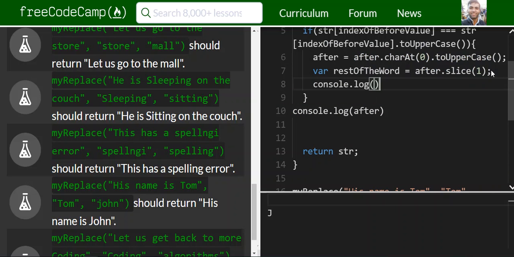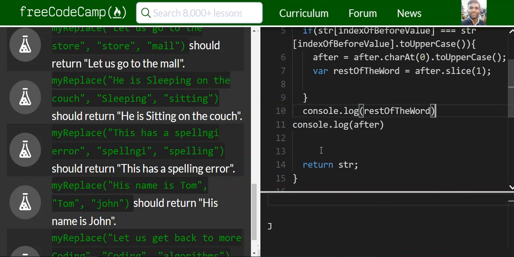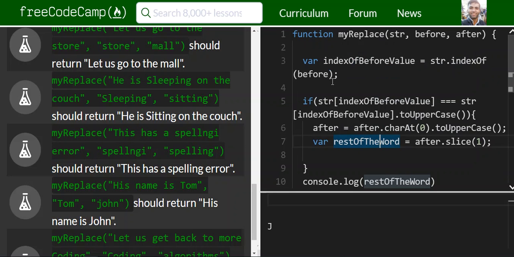Oops, log, and then rest of the word, which is John. Yep, I'll just do it over here. Okay. I think I've made a bit of a mistake somewhere.